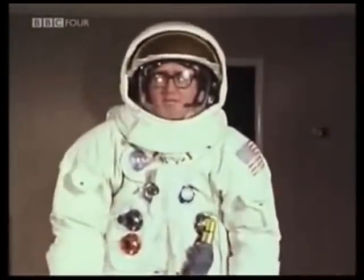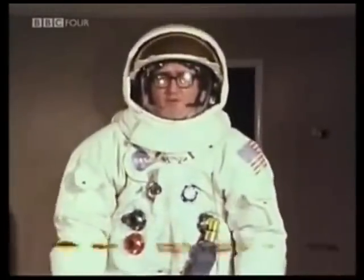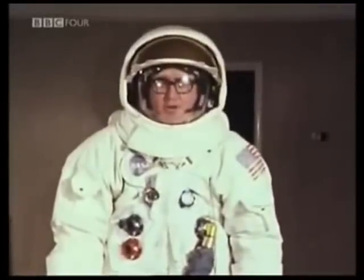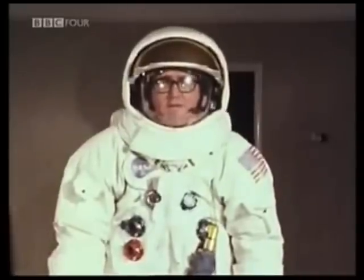Good evening. When the first American astronaut steps out onto the surface of the moon, this is what he'll be wearing. It's called an extravehicular mobility unit, better known as a space suit. The people who built it call it the astronaut's own personal spacecraft, since it has incorporated in it all the systems the spacecraft does to keep the astronaut alive and above all protected from the totally alien environment all around it. It's tremendously complicated and cumbersome, obviously because it's not meant to be worn while walking around in the full gravity of Earth. It takes the astronauts, after some years of practice, only five minutes to put it on and take it off. It takes me a lot longer than that without help.